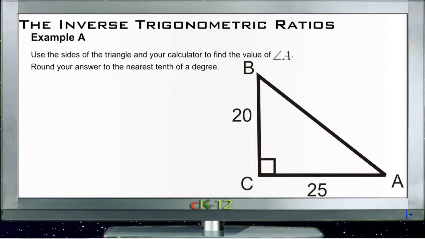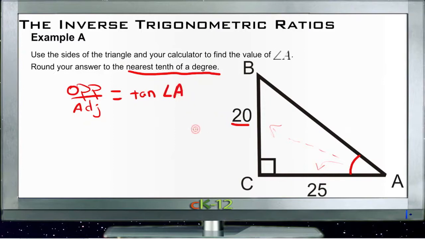Angle A is down here on the lower right, and we need to round our answer to the nearest tenth of a degree. Since the two sides we have are opposite that angle (the side across from it) and the side next to the angle (that's adjacent), our two bits of information opposite over adjacent represent the tangent.